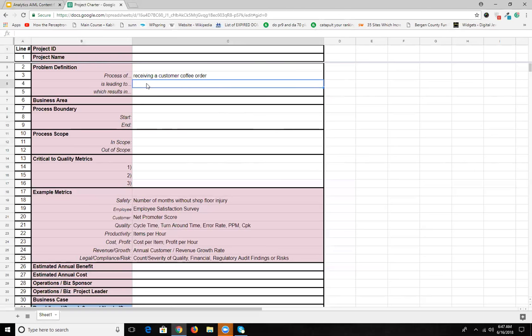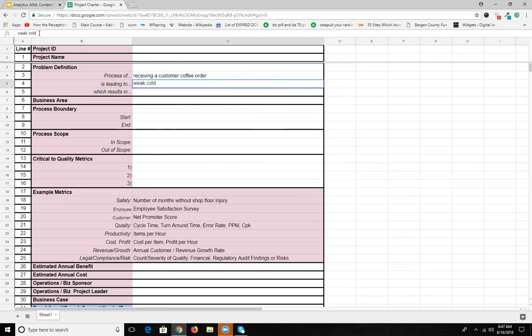So we get input from the subject matter experts, and they would tell us things like, a lot of times we're making mistakes, we're not preparing the coffee correctly, or the customer isn't happy because of the taste, or it's too weak, or it's too cold. So we might say it's leading to weak, cold coffee and long cycle times, or long waiting times for the customers.